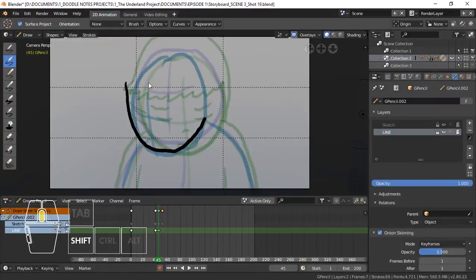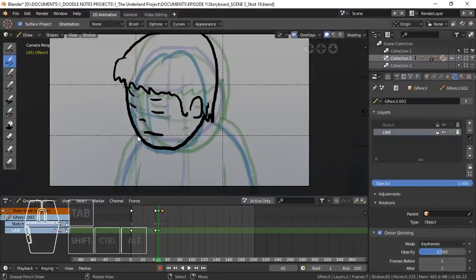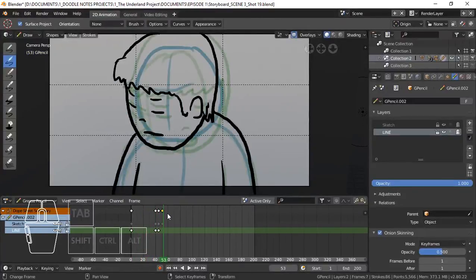So yeah, and the hair right here. Okay. And it's right here. So now I feel okay. It's looking good.